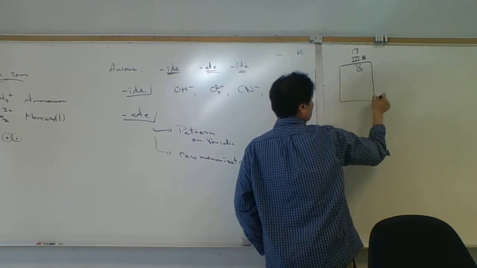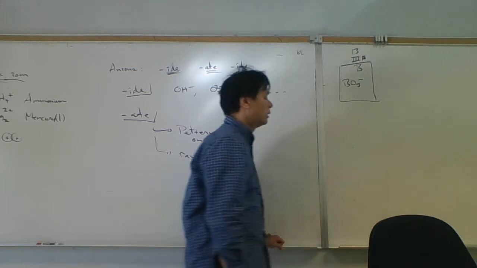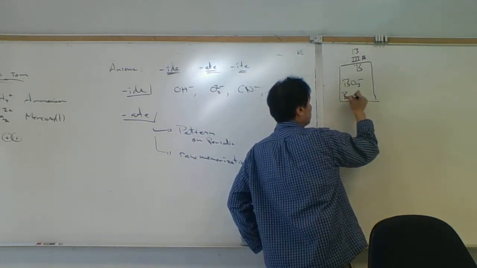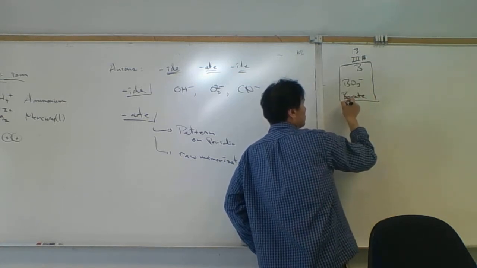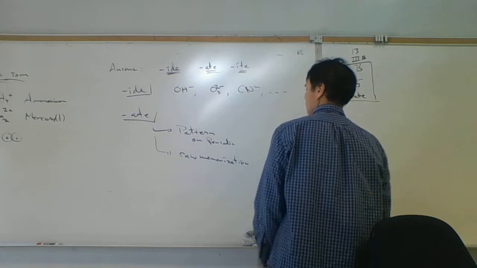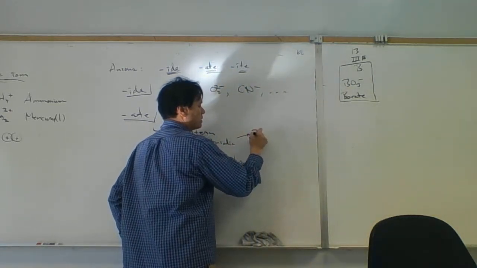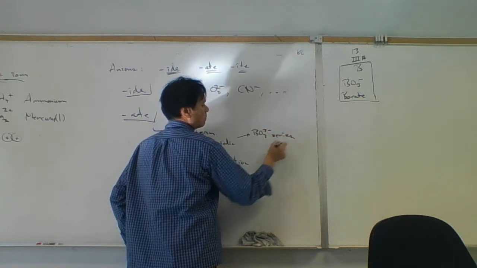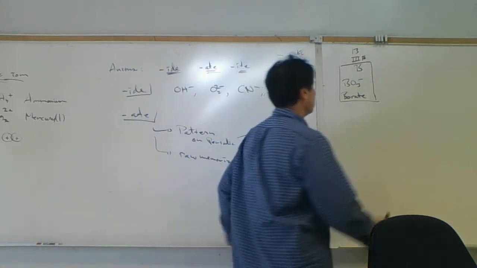We have to learn that boron forms the ion borate. And borate is BO3 minus. And so you have to memorize that. And so when we look at the periodic table pattern, then we have the borate series. Okay, so for the borate series, it's going to go like this.